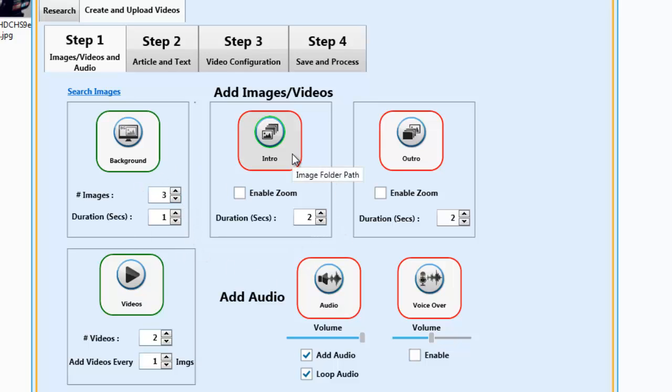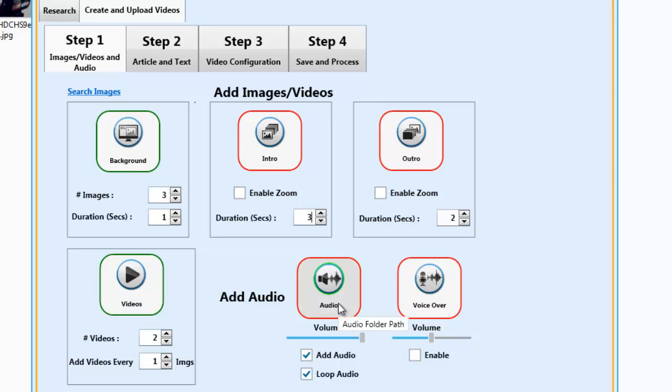You can add intro clips, and you can add intro images and outro images. The intro image is going to be the image that's shown first. So if you've got a logo, or a little splash screen image, maybe for your company, you can add it here as well. And then the outro is going to be the last image that's shown. You can choose how long you want these. You might want the outro image to be, I don't know, 30 seconds or whatnot.